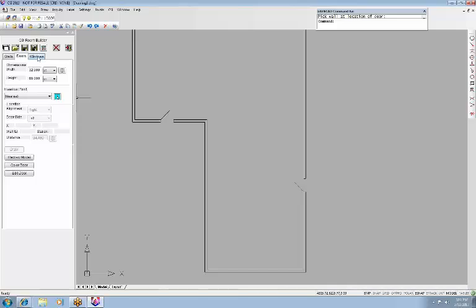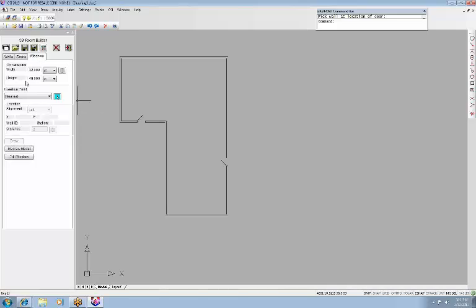Now let's add some windows. Here we have our windows. We can see the width and height of each window, and it's simply going to be inserted by clicking on it. There's one window. We'll select it again. We'll put in another window in the same method. We'll change the width of our windows to 60 inches. And there's a larger window. We'll do it again down here also.